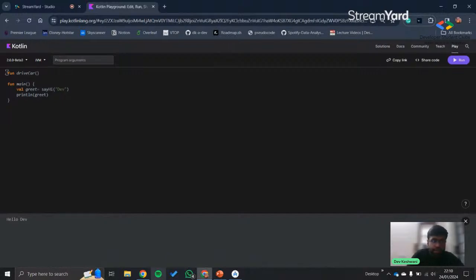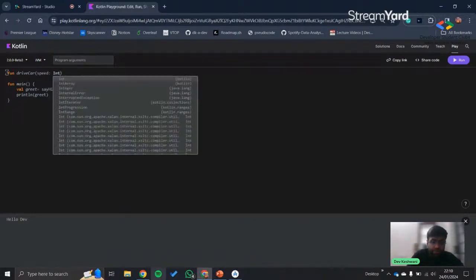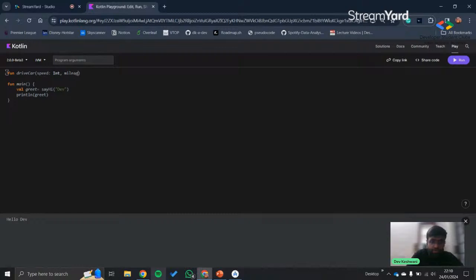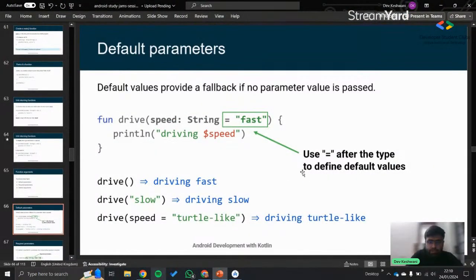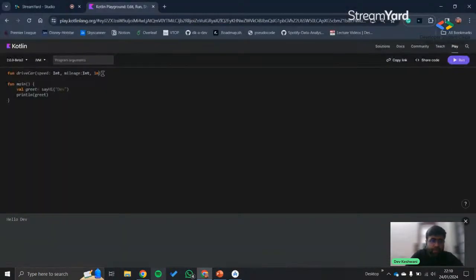We can specify the speed of the car, which will be an integer, and mileage, which will also be an integer, and we can specify an instruction or the car type. I wanted my car to be BMW. So here's my function definition.